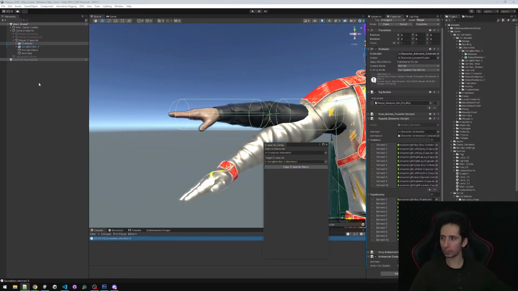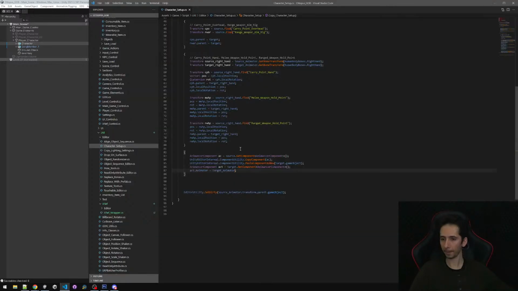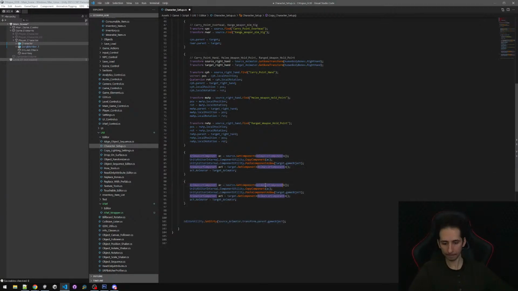Okay, let's do the same thing for ragdoll elements. The ragdoll elements is here.